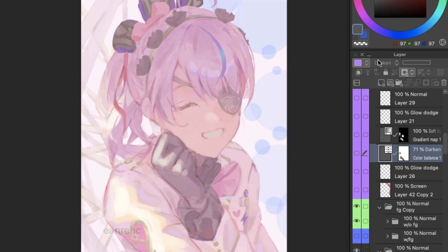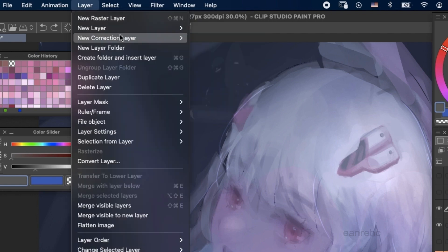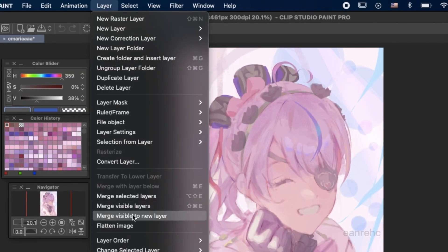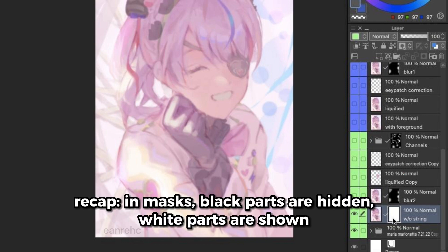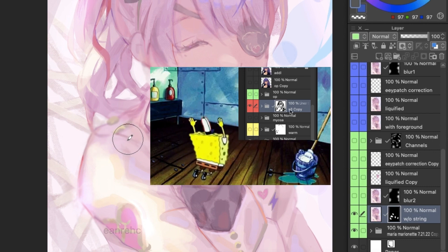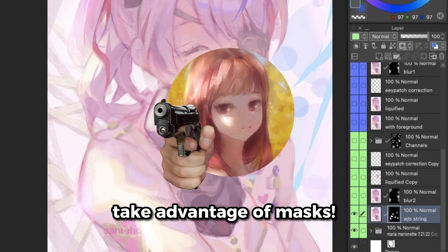I treat it like a filter that I can adjust to my liking. But if you wanted to do a filter like Gaussian blur, you'll notice that there's no adjustment layer for that. So what I do is I merge everything into a new layer, and then apply Gaussian blur on it, then I make a mask — which basically allows you to hide or show certain parts of a layer without making changes to its content. Then I select it and erase everything on the mask so that there's no blur, and then only paint back the areas I want to blur. Masks are very useful for artists like me who are scared of making big changes on layers that are not backed up, so please take advantage of masks.